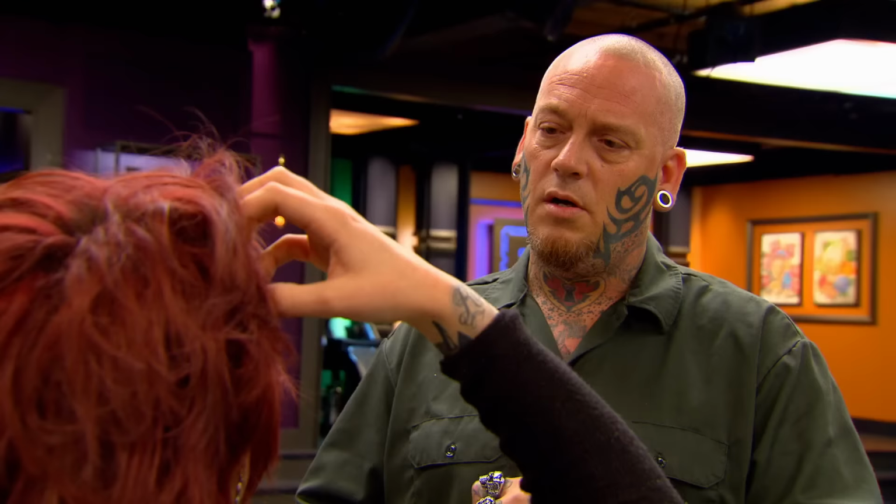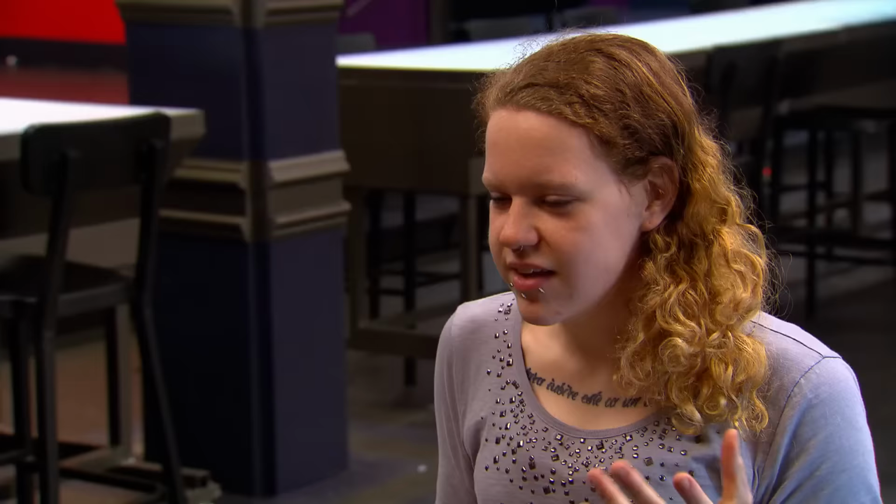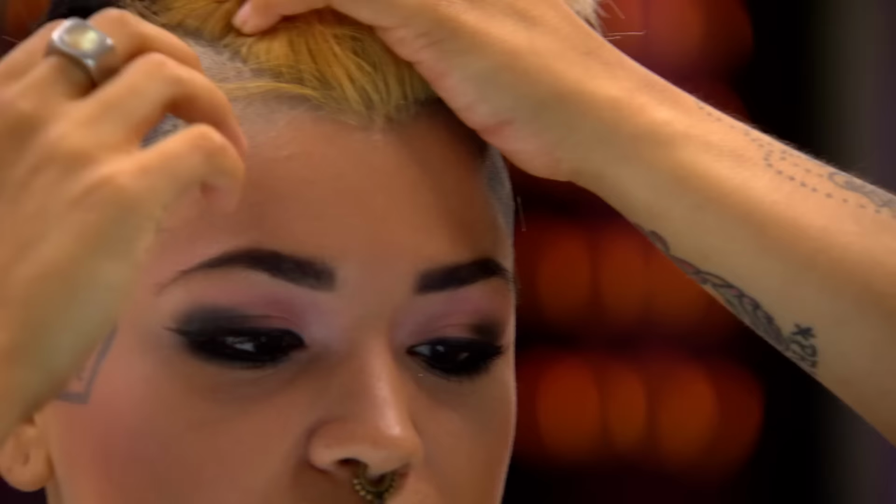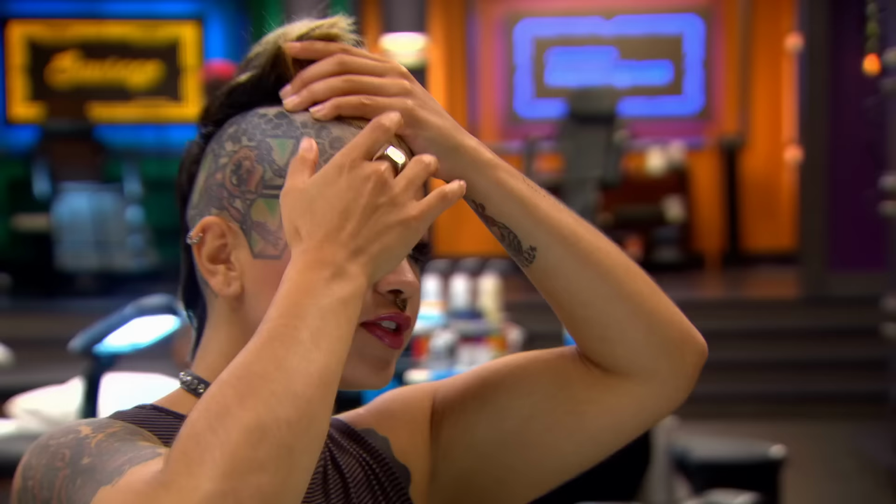All right, man. So, talk to me. I want to get a spider web. Coming from there? I mean, if we shave part of my head, take it back. What were you thinking you wanted to get done? Lace butterfly, kind of like pastel-y here. Kind of sacred geometry, mandala type thing. Kind of like goes to a point. Right here. She wants her whole forehead blasted. I'm like, oh, hell no, girl. I wouldn't get too crazy with it, like being too thick.